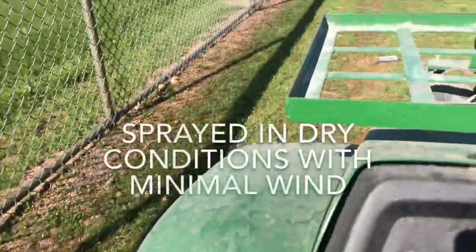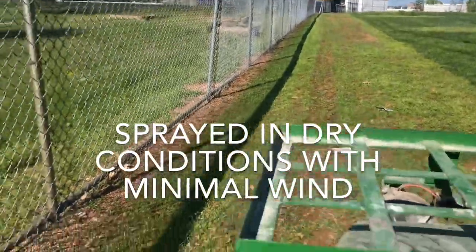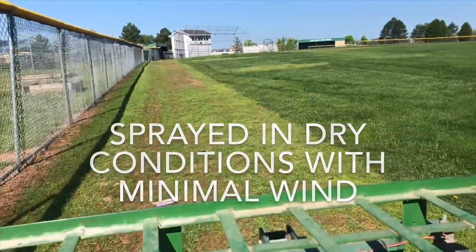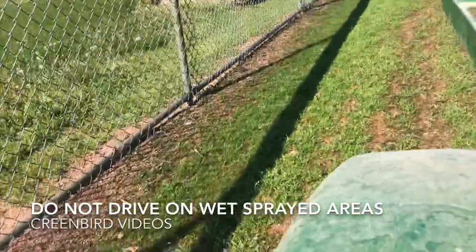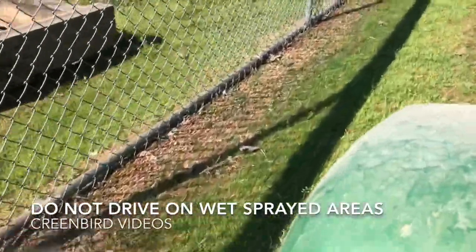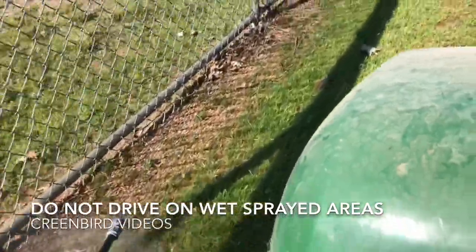All right, we're sitting on our John Deere Gator. We got it running, we got our tank full of Roundup, we got our hand sprayer here. We're just gonna go around the warning tracks real slow, and we're going to start from the fence and work our way out into the field. Driving our John Deere Gator here. Real simple machine. Real easy to spray. I can sit and do this all day long.